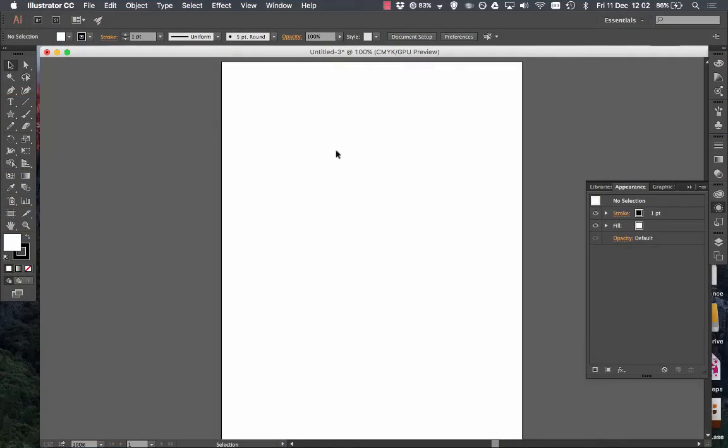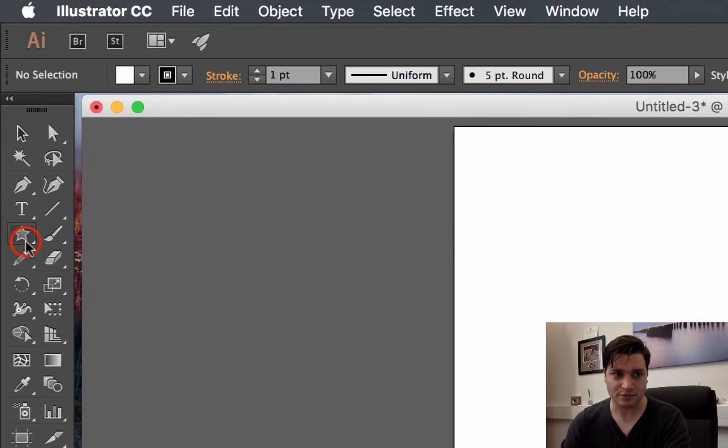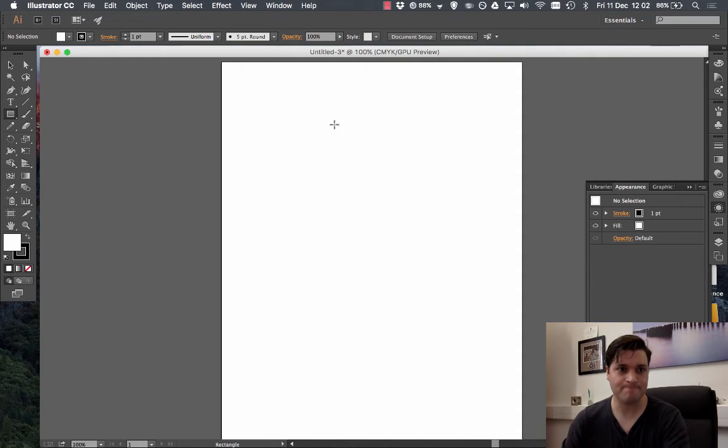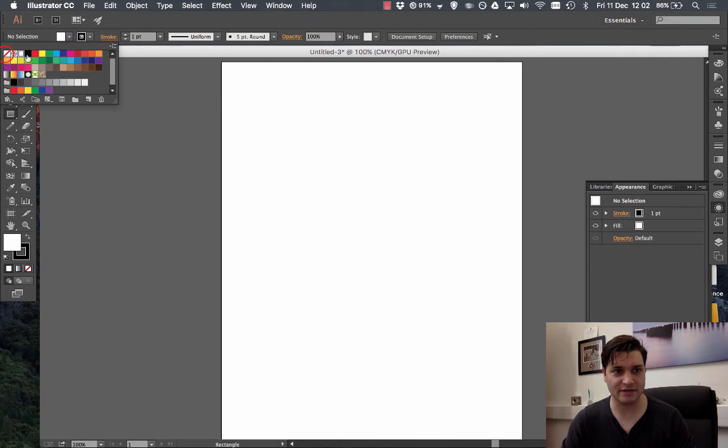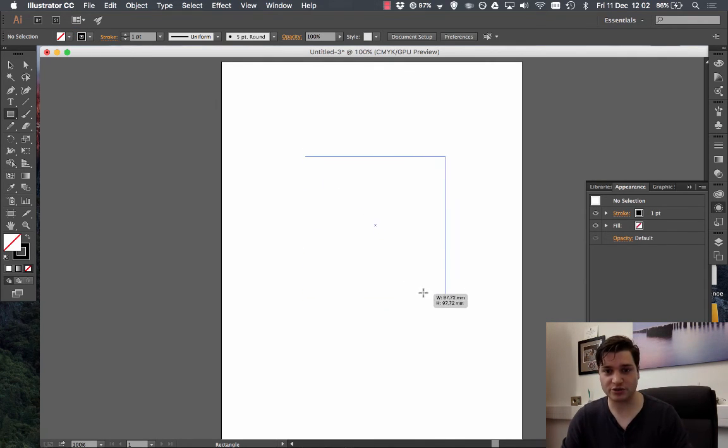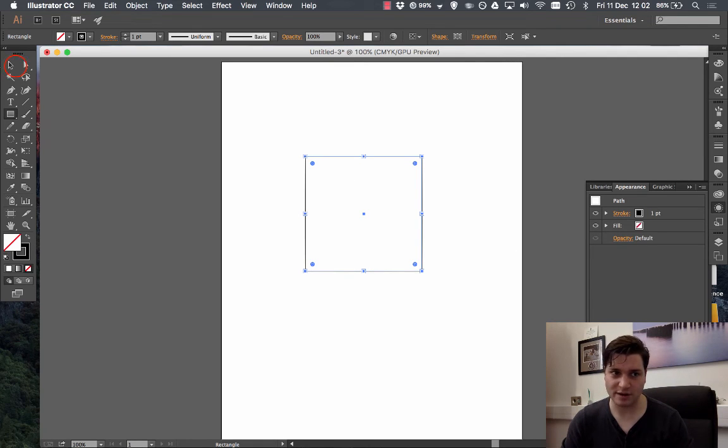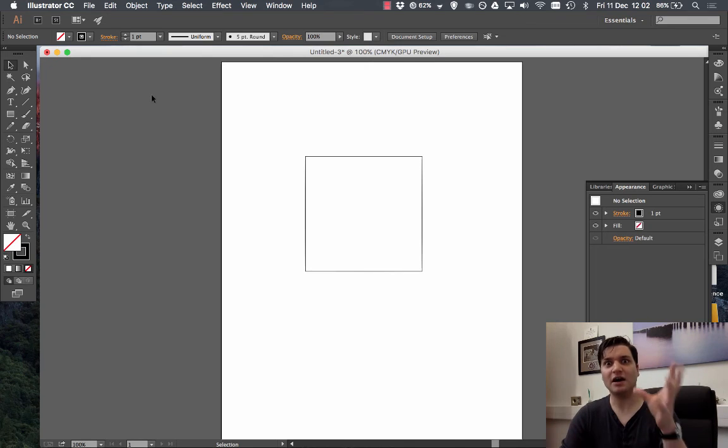So, first thing you need to do is create a rectangle. So, we're going to create a rectangle here and have zero fill. And just hold down Shift to make sure it's square, and there is a square. Now, I know that I want to have this as a star fill, so I'm going to start by drawing the stars which overlap the edges. You'll see how this works.